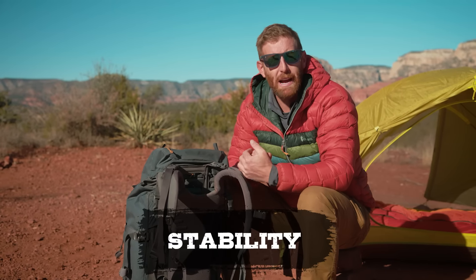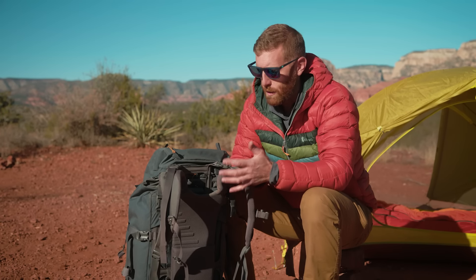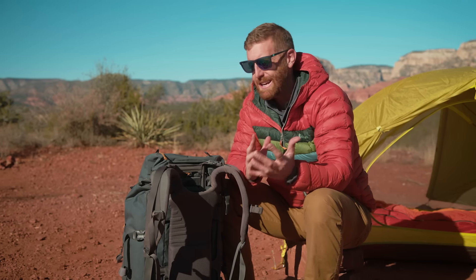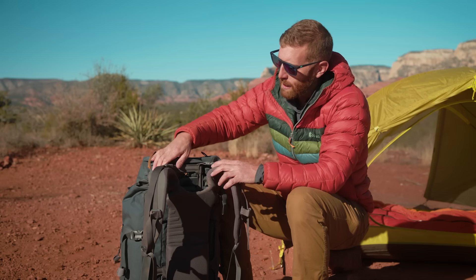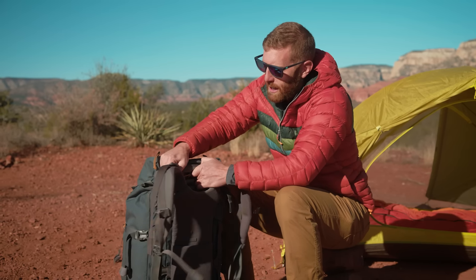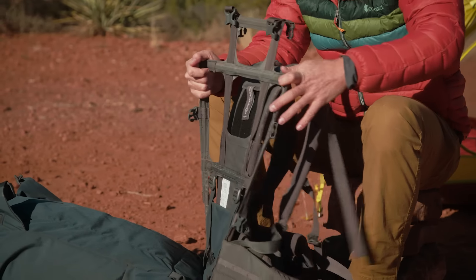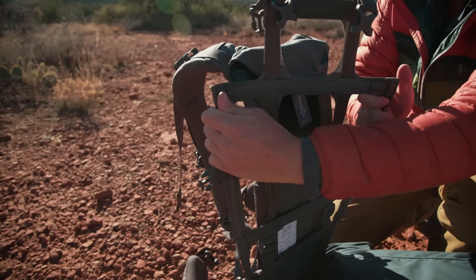Next up, how stable is this backpack? Honestly, this backpack really excels with stability — that's something Mystery Ranch really nails. It feels like it truly conforms to my body and fits me. Some backpacks have a certain lag when you move, with stuff sloughing off your back awkwardly, but not this one. When I move, the bag moves with me. The stability is really nice, and what it does so well is with this tension system — very rigid vertically but it moves laterally very nicely along with my back. It's very rigid for carrying the load but has a lot of flex laterally, which is why it's such a comfortable backpack. It just feels like it's flowing with your movement.